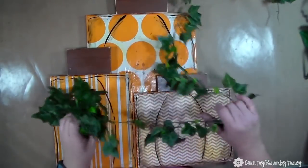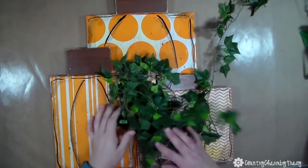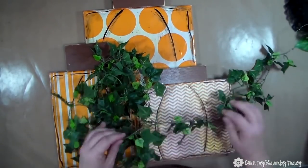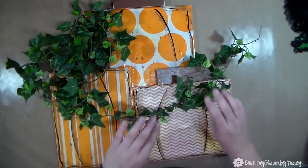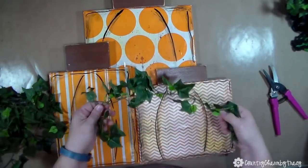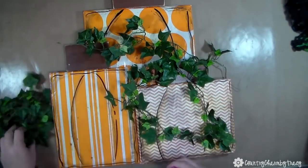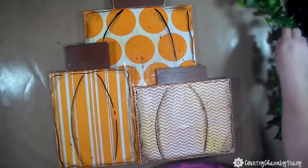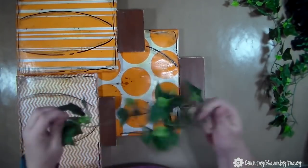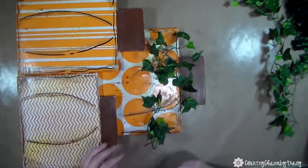Okay, this is an ivy garland that I got maybe at Hobby Lobby, at one of the craft stores. I had it in my stash. And I like this, it has some wire in it so that I can form it a bit. And I like using these different textures on my projects because it does give it a realistic feel. So I'm just using my wire cutters to cut off pieces of them. And then I will twist it around my fingers to kind of look like it's more cascading down, like what leaves on a pumpkin would look like.